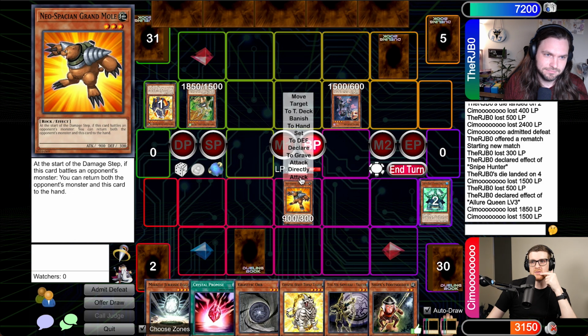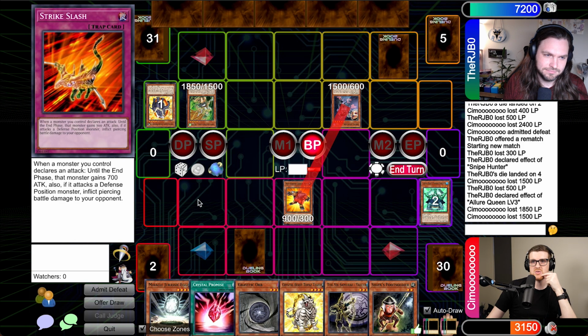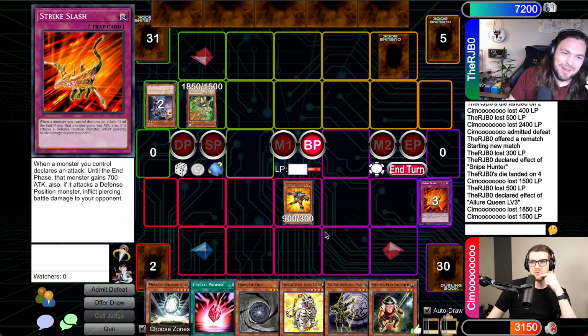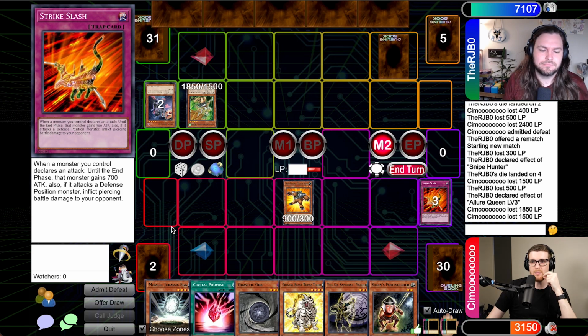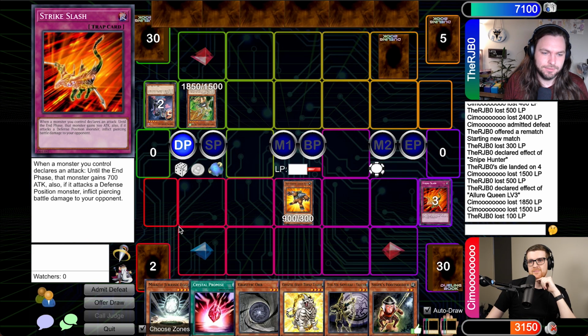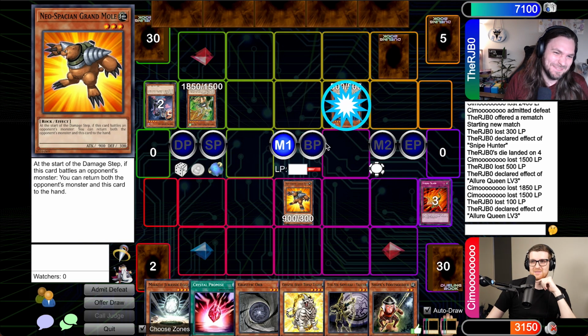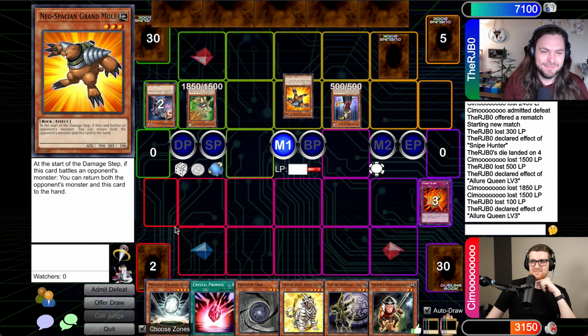Grand Mole. Battle, attack, strike slash. Oh my god, okay. I will take your 100, and then I'll pass here. Draw for turn. I will have that Grand Mole. Yeah, sure. Give me my new loyal subject. And let's go to battle.